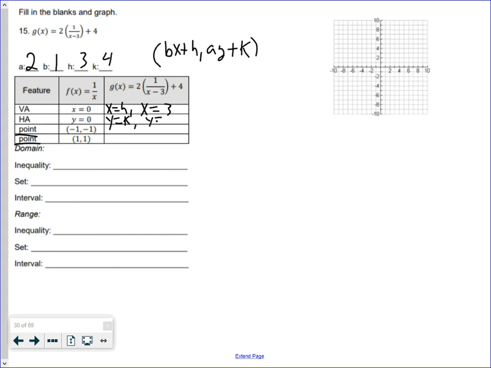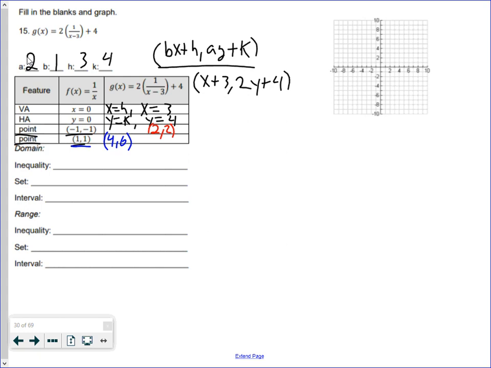So in this case, y equals 4. And our 2 points, (-1, -1) and (1, 1). We're going to plug both of these into our transformation rule, which in this problem will be (x + 3, 2y + 4). So you're going to plug in (-1, -1) and (1, 1) into our transformation rule. And when you do, you'll get the point (2, 2) for the first one, and (4, 6) for the second one. Just plug in your x and y into the transformation rule that shoots you out your new points.